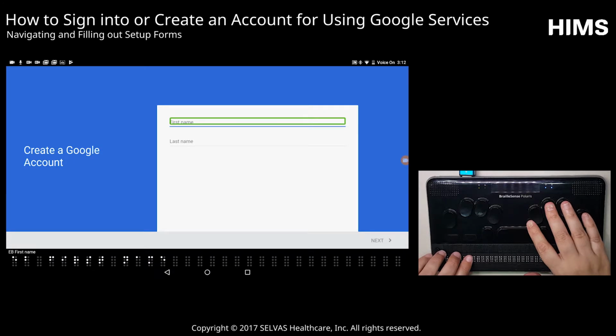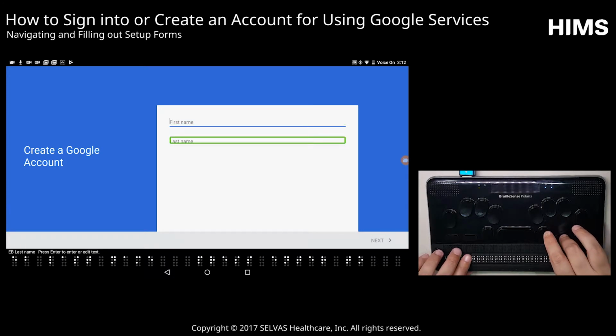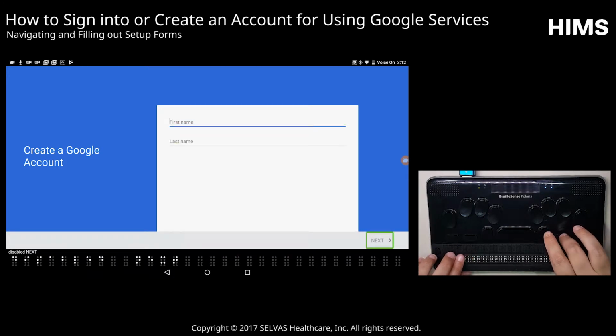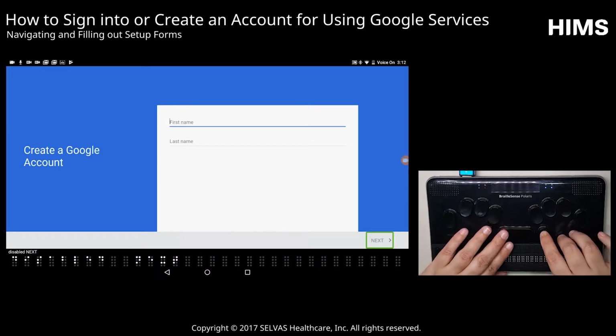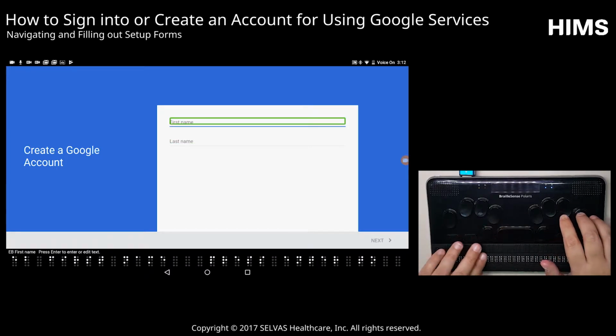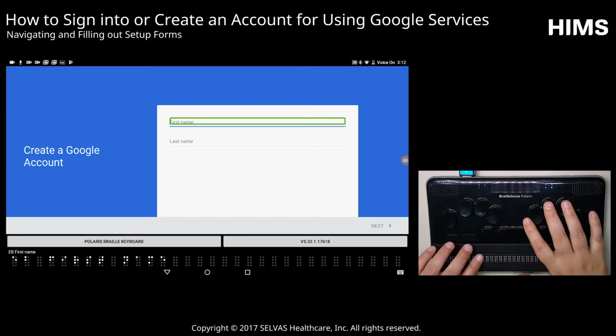Now, when I press enter to enable the edit box and basically go into a forms type mode, these edit boxes are not going to be labeled. So what you want to do is actually tab through the edit boxes using F3 and then shift tab back and actually fill them in. So I have first name, last name and next. So I'm going to shift tab back. First name, press enter to enter. And I'll press enter. And I'm going to type in my information.